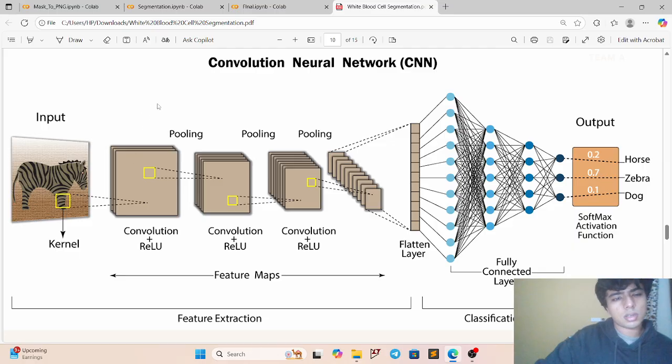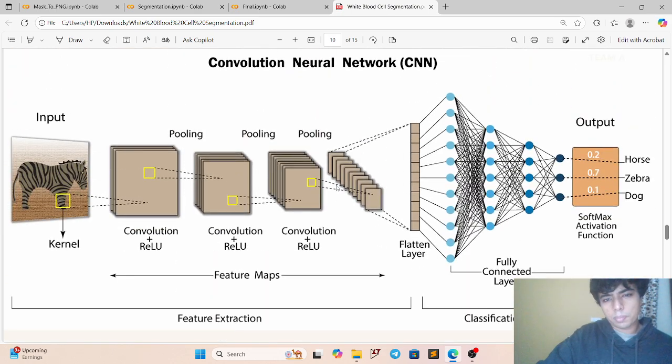What pooling does is, for example, in this case, we have used max pooling. So let's say there is a 3 by 3 kernel. It will take the maximum value out of that 3 by 3 grid and associate the value of that particular pixel in the next convolution with the maximum value found in the kernel.